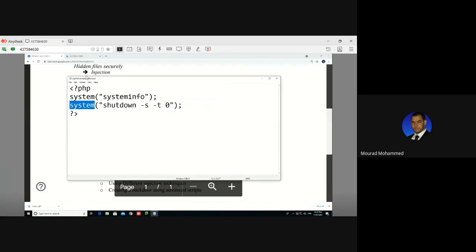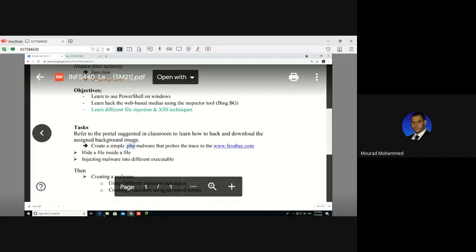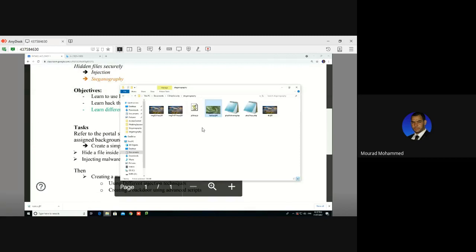It has been saved, and see the extension here. It's .php. I'm going to close. I'll go back to the same directory where I saved it to check it. PHP malware, here it is. It's a PHP file. See the info bar appearing here, it is saying type PHP file. Very wonderful. So now we created our PHP malware.